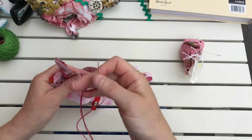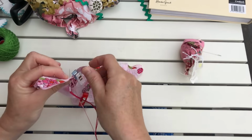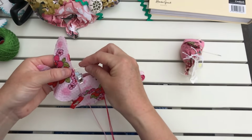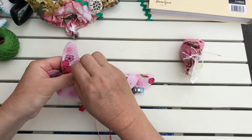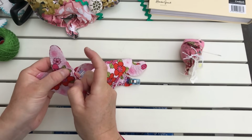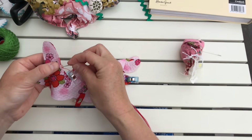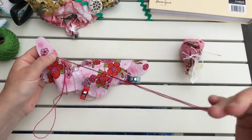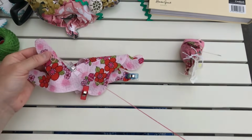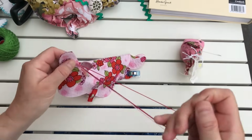Oops. So we'll just stitcheroo, see how we go. And so yeah, just doing a running stitch first, because then we're going to come and fill in the gaps with the contrasting colour. Now you could do it all in the one colour if you like, but I just think using a contrasting adds some more fun and interest. And as you can see, I'm just stitching a little ways into the fabric, not too close to the edge.